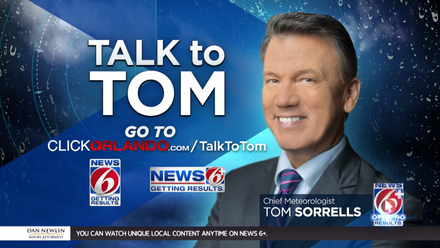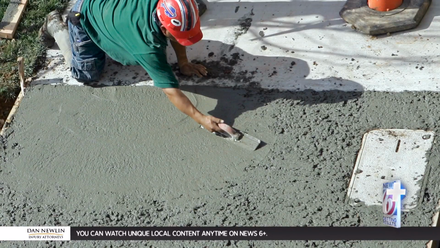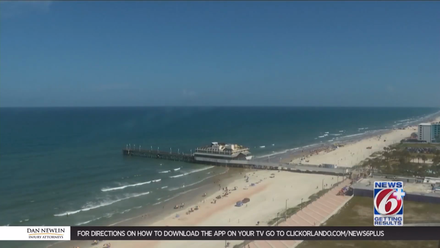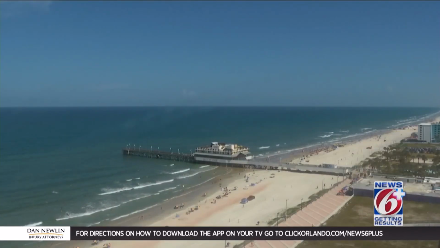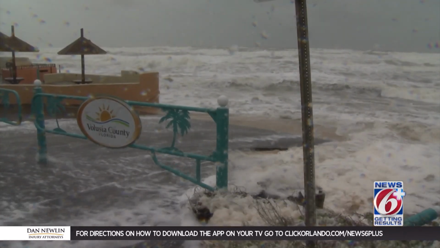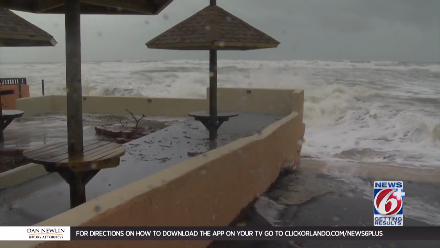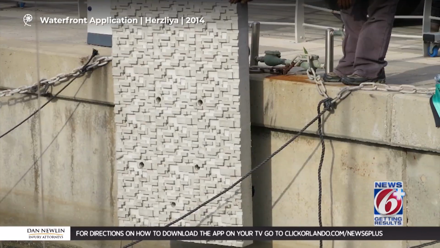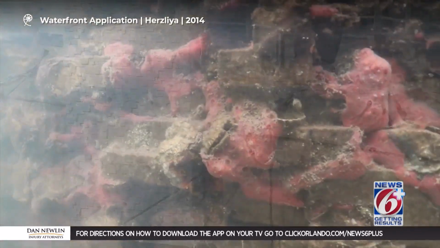Here in the second half of the show, I want to concentrate on something that impacts the coastline that maybe you don't think about too often. And what I'm talking about today is concrete. Usually when you think of the coast, you think of sand and water, but a whole bunch of concrete also helps to separate the ocean from the land. And now, a company is working to make sure that that barrier is more eco-friendly than ever.